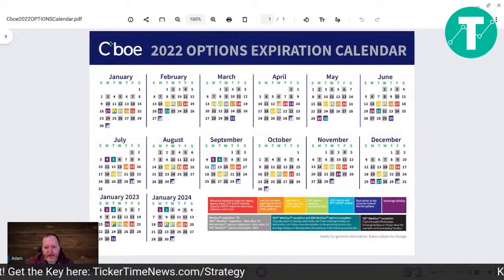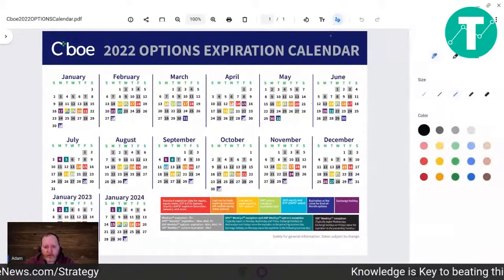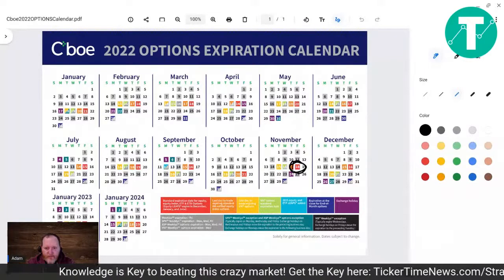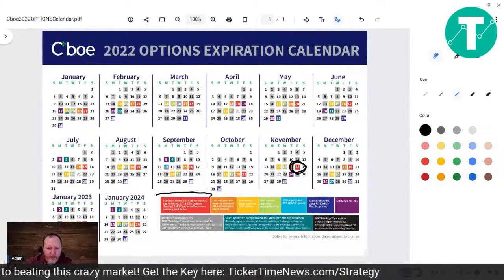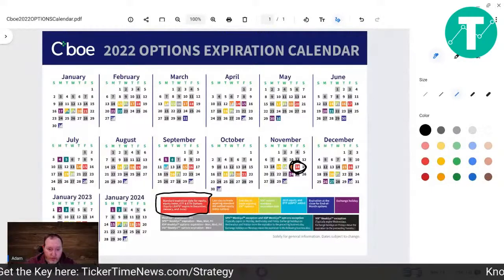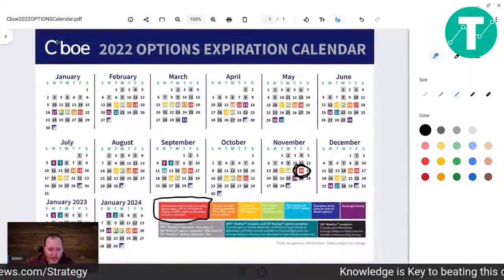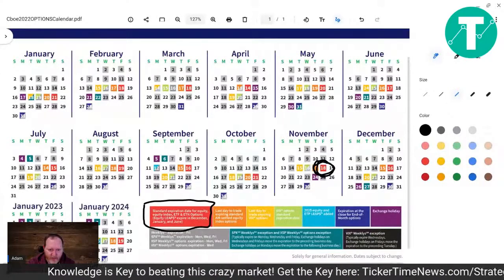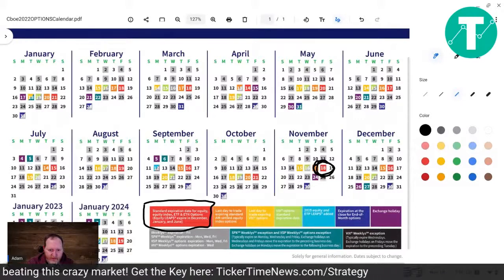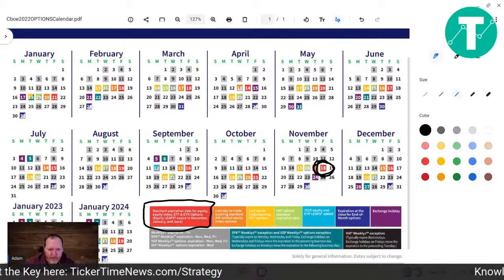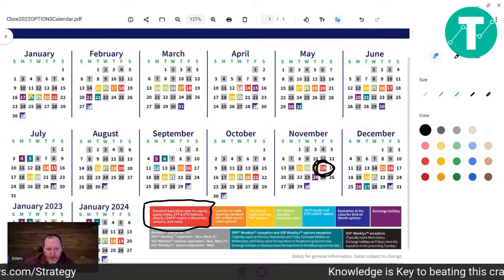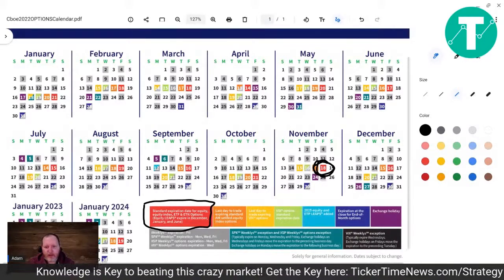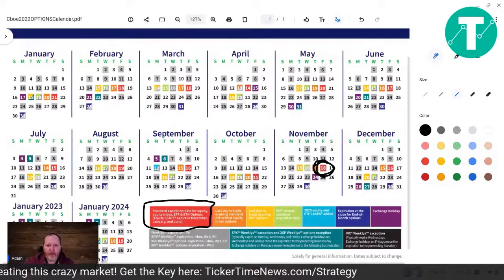But if we look, November 18th, and let me turn my drawing tools on here. November 18th, which is this box right here, okay? It's red, right? So the red key right here would show us that, and let me see if I can read this. I might have to blow it up a little bit here. It says standard expiration date for equities, equity index, ETF and ETN options. Equity leaps expire in December, January, and June. So this is just telling you today was just a regular old expiration day for options.